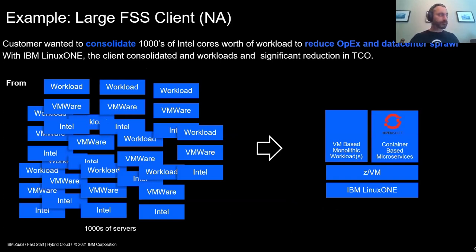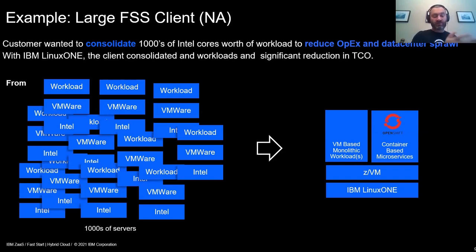In their case, their data centers are maxed out. They are challenged to find place to put Intel infrastructure in their data centers at this point in time. They have no more power to give. They have no more physical footprint to give, and they're looking for a better answer, right? How do we bring down our power footprint, and how do we get to a more efficient use of the space in our data centers? And so they're leveraging Linux One to do that, both for containerized workloads using OpenShift and also for virtualized workloads. And they're running all of this on top of z/VM.